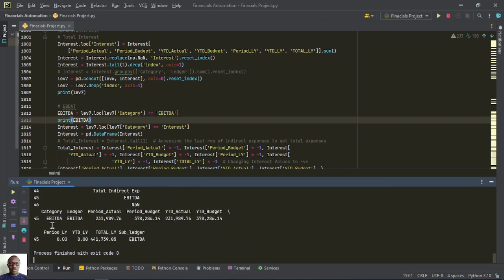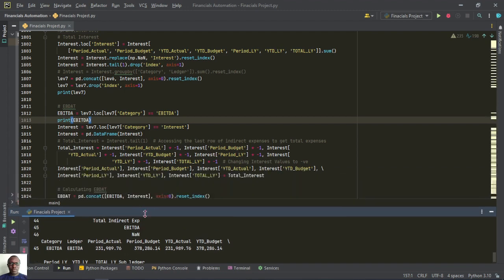So this is what we have as earnings before interest, tax, depreciation, and amortization. These are the values. From these values, we need to net off the interest element, which we have in this code.